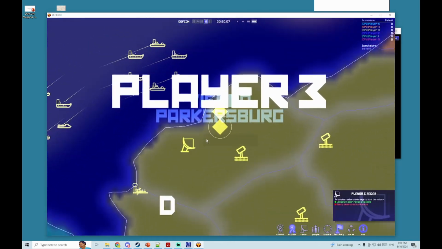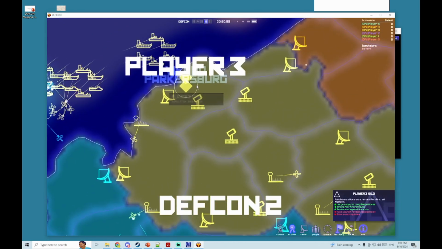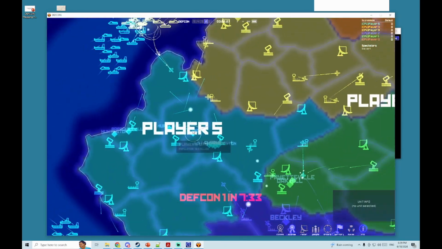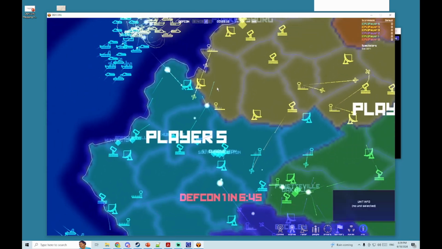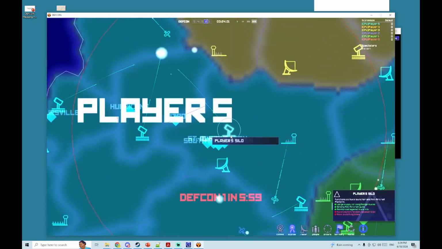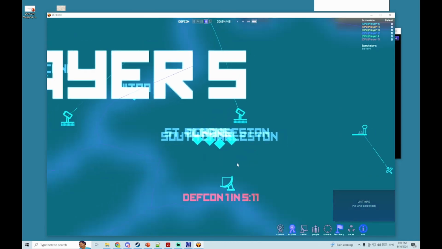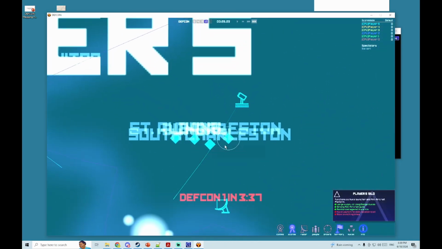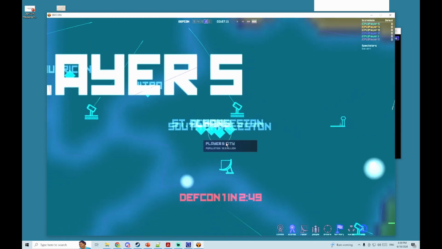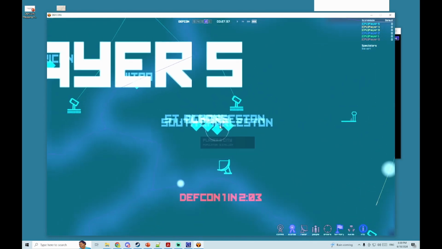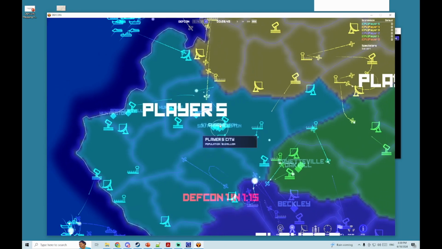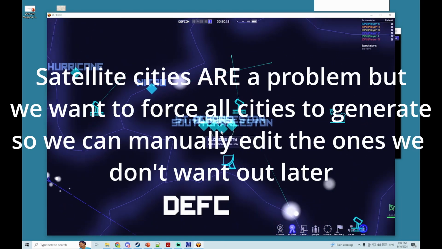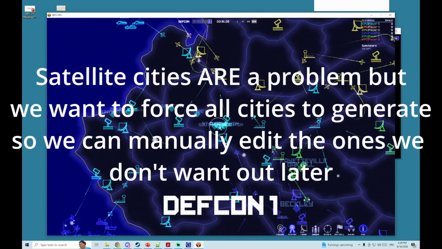There are a lot of mods that just don't have any cities whatsoever besides the biggest ones, and that's quite a bit of a problem, and I will show you how to mitigate that problem later once I get more cities in. But this is why you want to have every city as a capital, because these cities would not generate if they were not listed as capital. The one with the largest population would be prioritized.